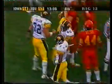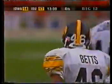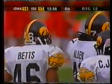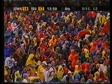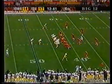Bruce Nelson, the center, has anchored this offensive line all year. He's actually done it for the last 3 years here for Iowa. He's been the most steady guy up there. And when he goes well, and the rest of the two offensive tackles, David Porter and Robert Galloway, when they play real well, this offensive line can get some holes with that tailback. Nelson started as a redshirt freshman. Betts again. This time he is stacked up. Maybe got a yard on the play.